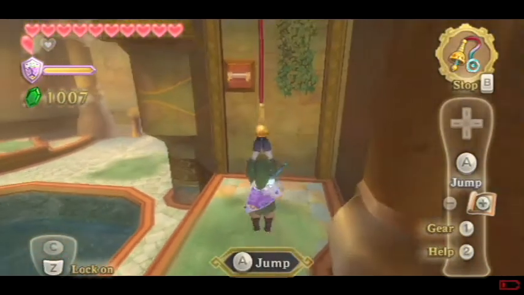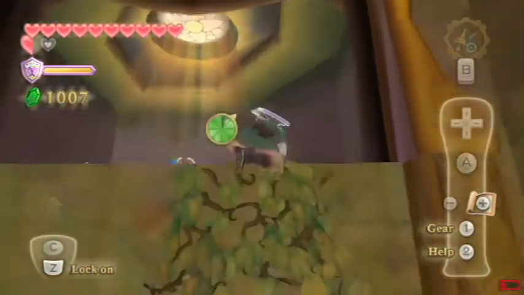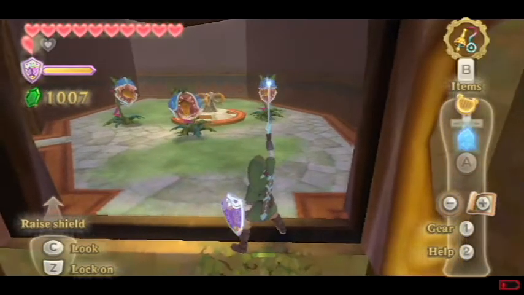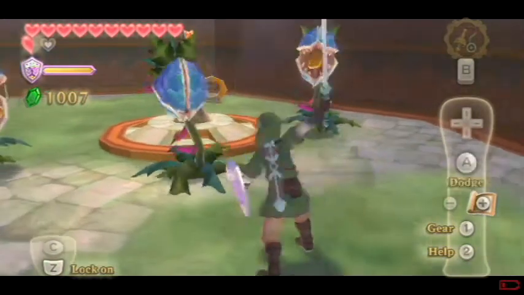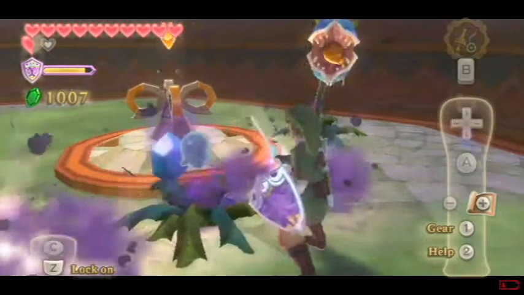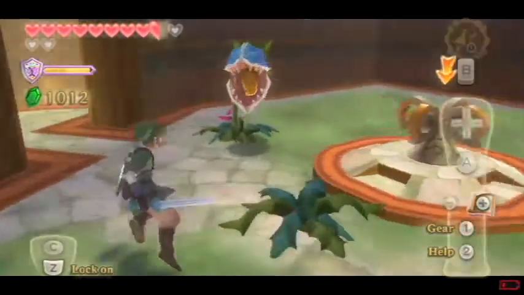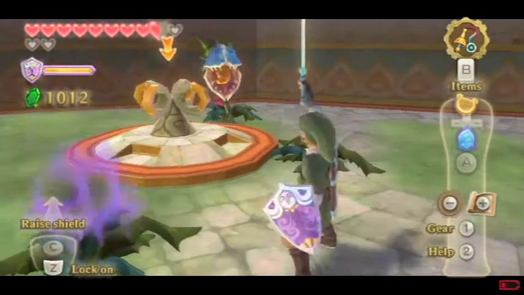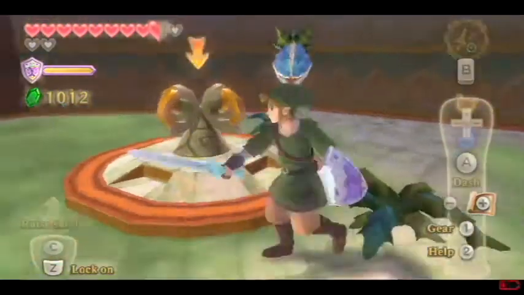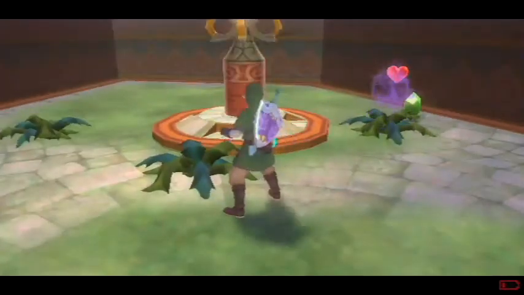I probably need to be more directly on it, right? There we go. Oh shit! I locked onto the wrong thing. Goddamn, stop it! And my shield repaired. You're what I wanted. Watcha! Yeah! And what does that open up exactly?